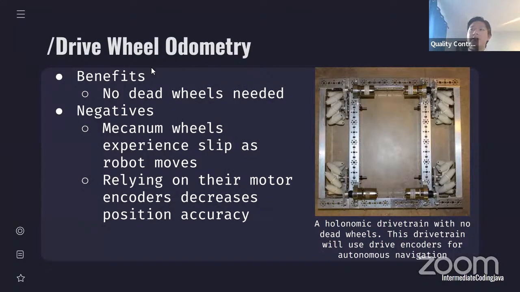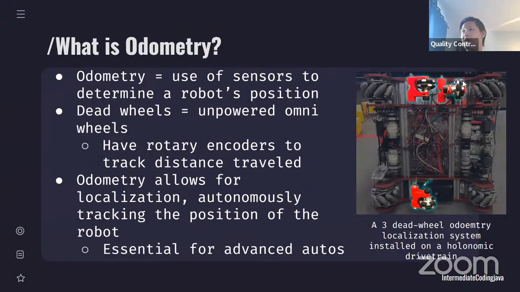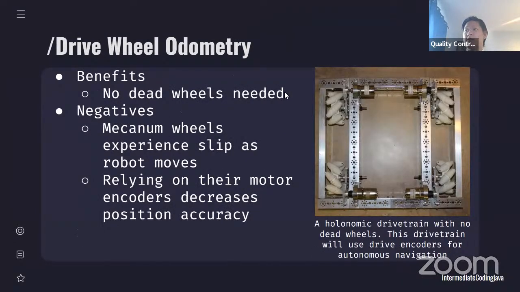So here are the drive wheel benefits and drive wheel odometry. This is what happens when you don't use odometry, when you don't use these omni wheels. You can just use these regular motors. As I've said, there are no dead wheels needed, but there are pretty big negatives, which is basically that mechanism wheels experience slip as the robot moves, and relying on their motor encoders decreases position accuracy.